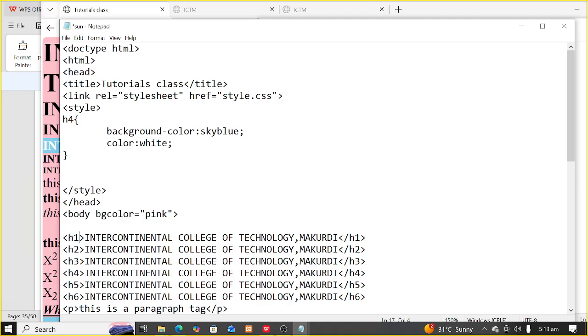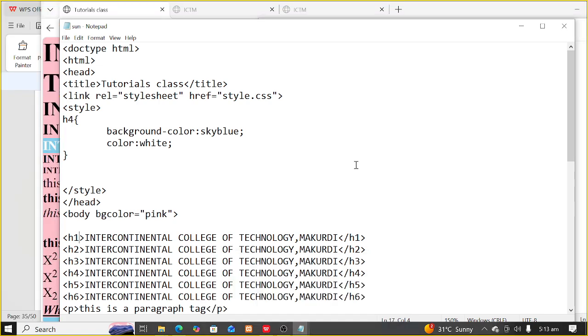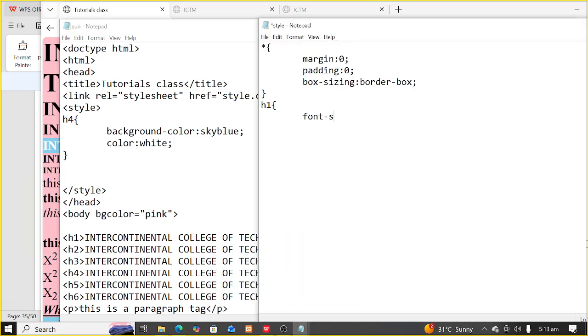Let's say, for instance, after this now, I want to control the body. This is the body. Okay, I don't need this. Let me delete it. I will come here to my CSS and say body.